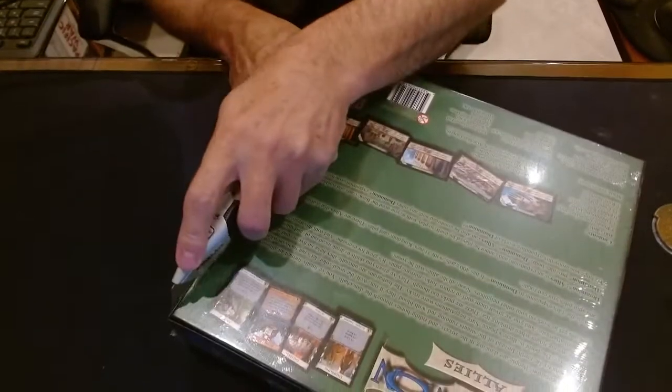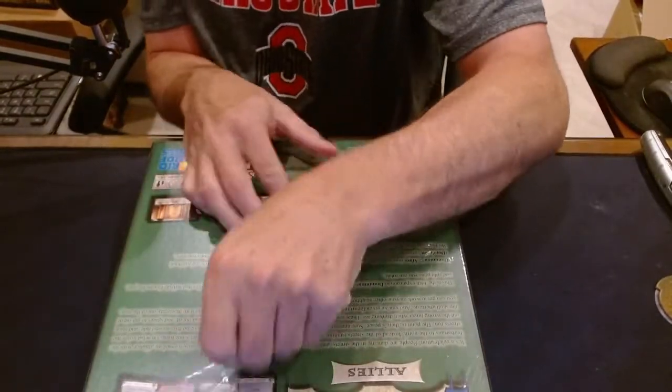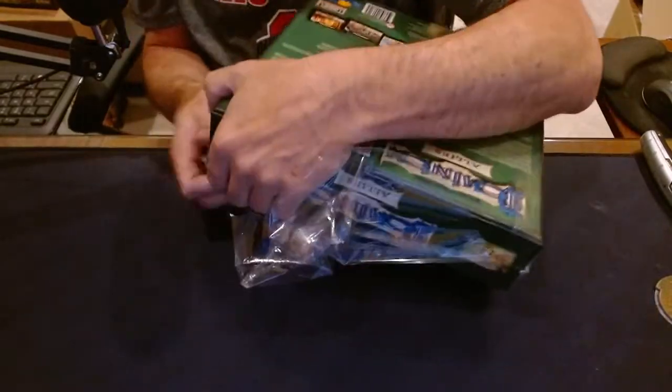So let's take a look at what's inside the box, shall we? Because there's a bunch of stuff. We just have to figure out what is in here without breaking it. 14 expansions. That's right, 14 expansions. Big box expansions too. I think, like I said, there's only 2 or 3. Alchemy was kind of a small one. Cornucopia was a small one.